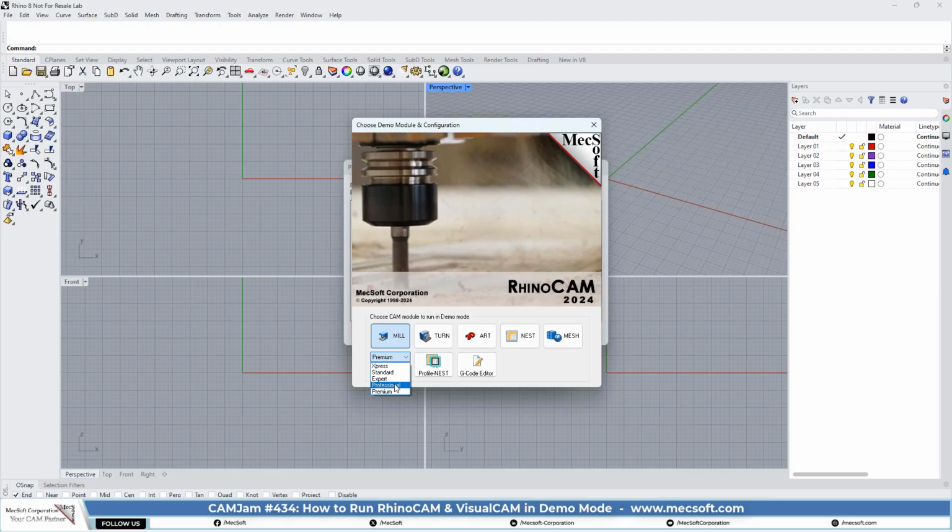You can play around with it, see how it works. You just can't post, and you can't save your operations, but that's a good thing to know here.